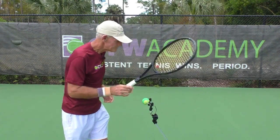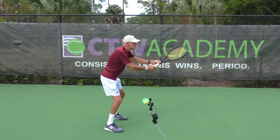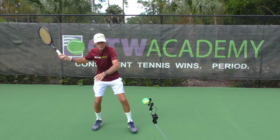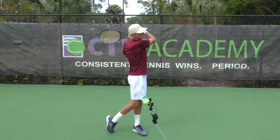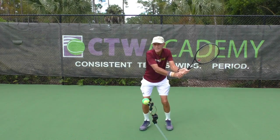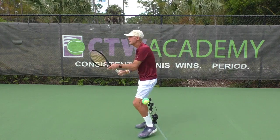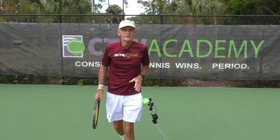Okay, so you have to get the feeling for the swing. You see the ball come to the forehand, you come back, you drop it down, and you swing forward. Back, drop it down, and swing forward. That's your forehand. Backhand, ball's coming from that direction, racket back, drop it down, and swing forward. Whether you're hitting one hand or with two. So work on that and let me know how you make out.